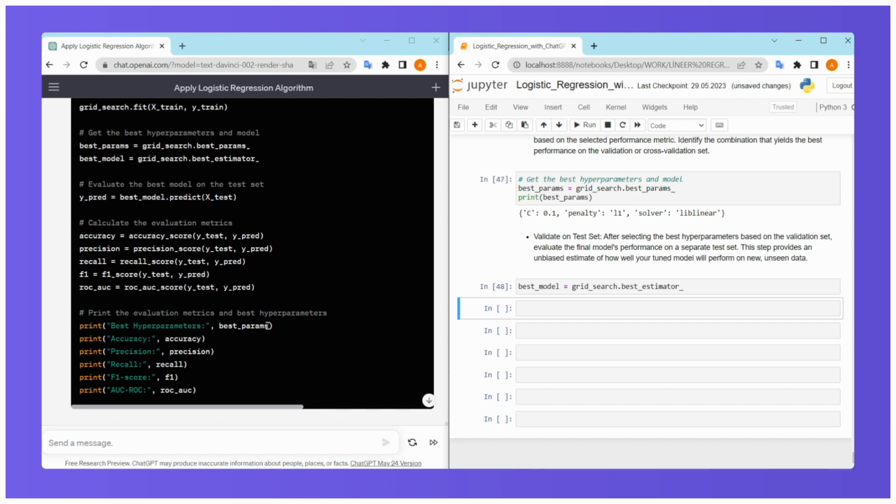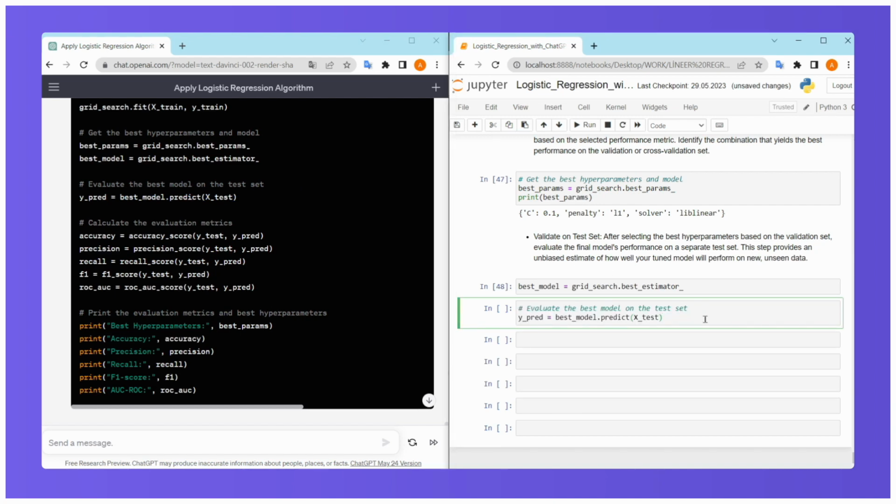And now, my friends, it is time to predict. So see, the model created here is being tested. So I can take this code and paste it into a cell on the right. And it created a new variable, y_pred. Then it called the model and applied the predict function to it. And then finally, it placed the X_test inside the function. So the model predicted according to the test data. Okay, so we're going to run that code.